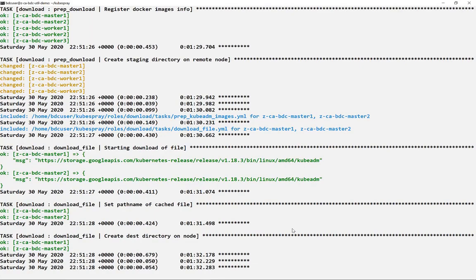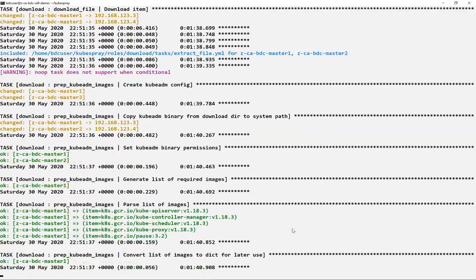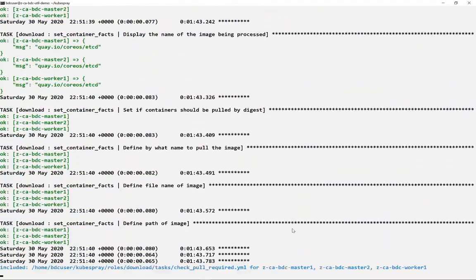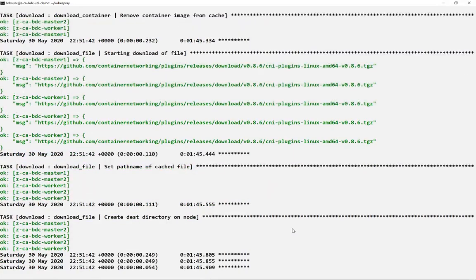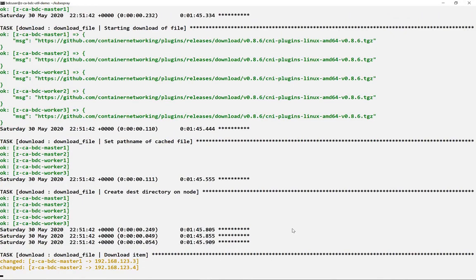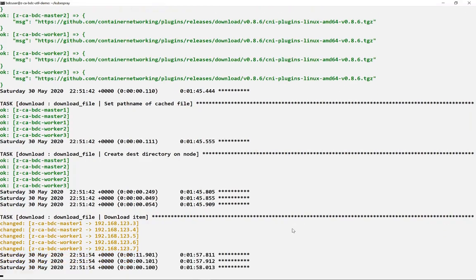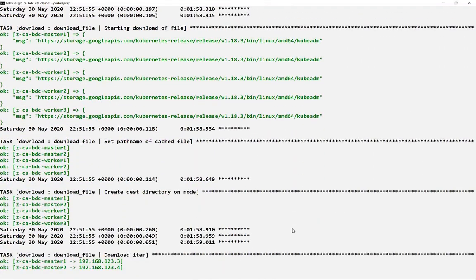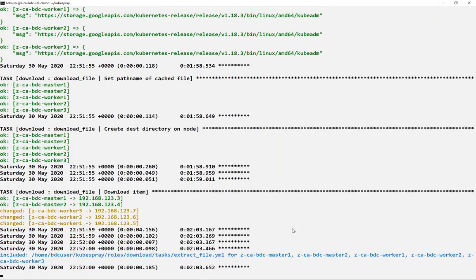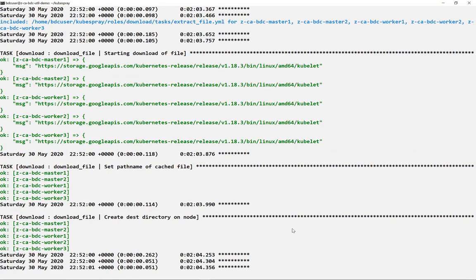So note that I'm not having to download container images. I'm not having to download binaries. I'm not having to mess around with certificates. Even things like the etc hosts file on each node host, Kubespray will look after all of that for us. So I'm just going to shut up for a bit now. I'm going to let this do its thing, and then hopefully in say 10-15 minutes time we'll have a brand new shiny pristine Kubernetes cluster.